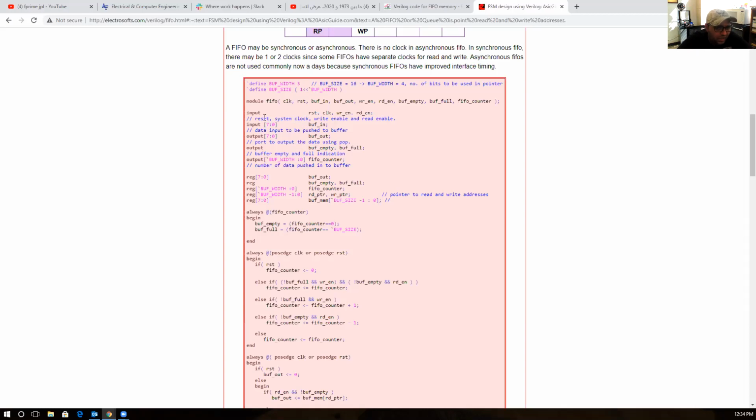You can also make it a define, that's perfectly fine. When you define the buffer data width, you say 8, then here it's going to be the width - 1 to 0, because it's a 7 to 0. So here he defined the input, and then he defined the output, and for sure later on he's going to make it a register, because it's a memory. Look, he called it output, but then he called it again register. We learned before that we can say output and register, so this small line can be used.